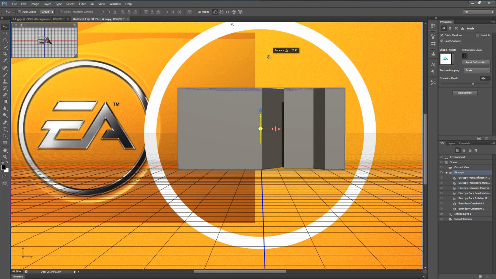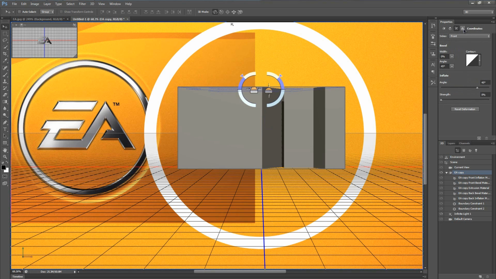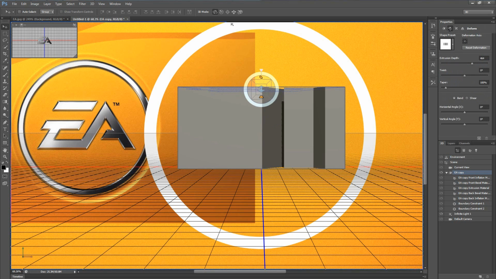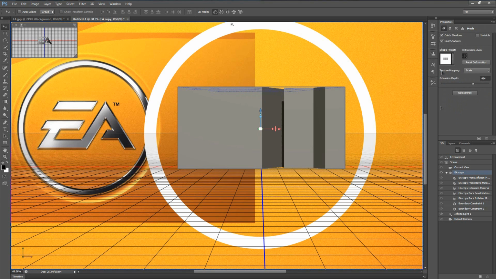Because as far as I know, there's really no way to type in the value of rotation. There might be a way to, let's see, coordinates. Oh, right there. X rotation angle, 90 degrees. Well, I guess it's good to know in the future, huh?